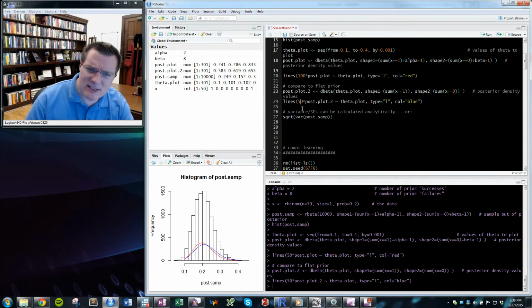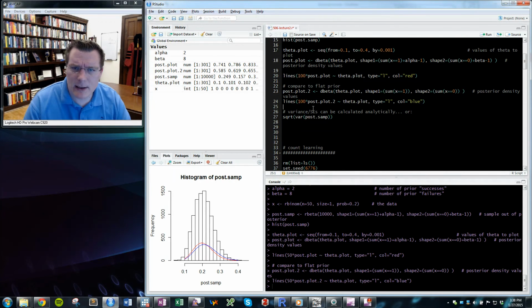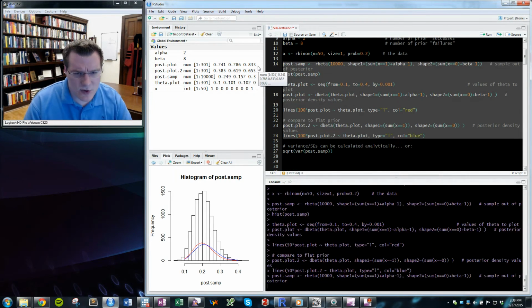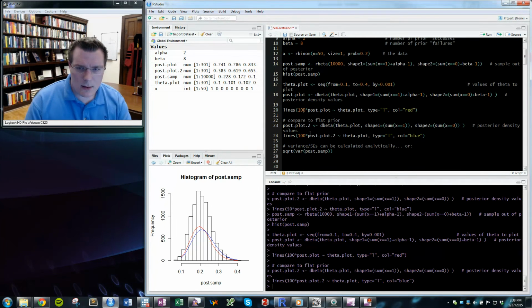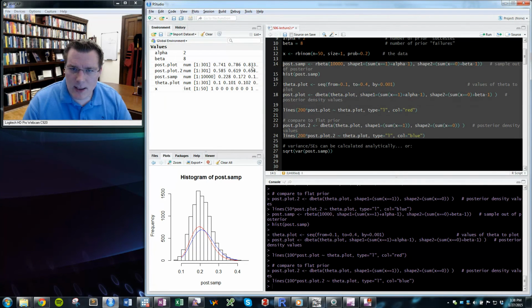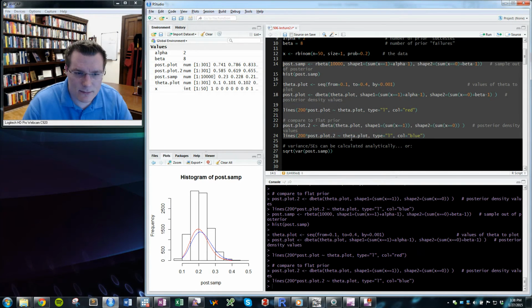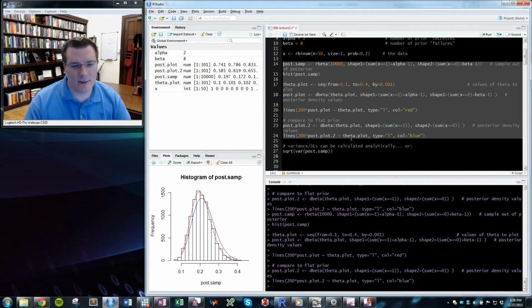Let me expand that up a little bit so it's a little clearer for you to see. Try it again. Yeah, not quite. Oh, that's probably too high, but we'll find out. No, it keeps. There we go. I just drew samples, so it was the right scale. Anyway, you can see that the prior informed result, which is red, is really nicely centered over 0.2.